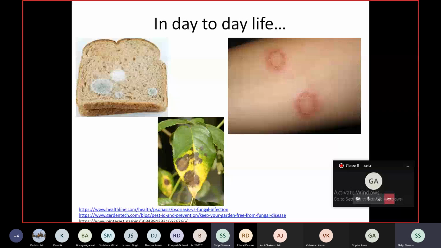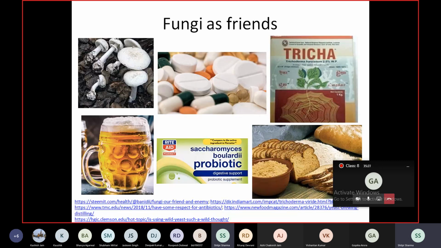Now, because they cannot photosynthesize and they feed on organic matter, you can understand that they cause economic losses in various sectors. So the first term that struck you was bread mold. But they also affect humans. Of course, food spoilage is one aspect which affects humans. They also cause diseases in higher organisms, whether plants or animals. But this is only a fraction of the fungi we know of. You started only from the negative, said bread mold, and later you came to yeasts and the other benefits that we encounter from fungi.